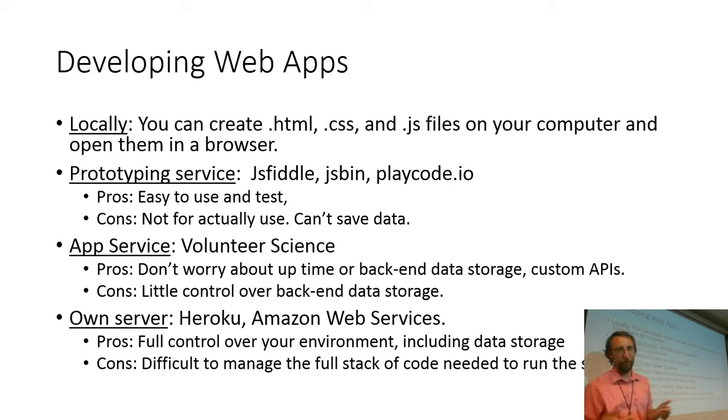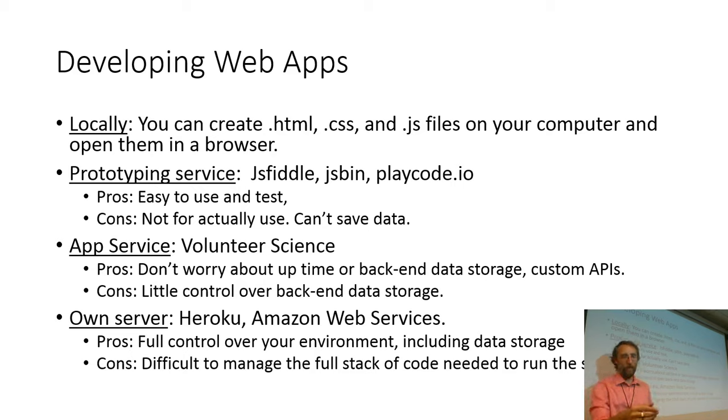The cons are, of course, that you have little control over the backend, particularly around data storage. We give you read-write access to the backend, so you can store data as you want it. But that doesn't mean that you can store whatever you want. You can store the URL for an image, but you can't actually store the image itself on our service at the moment, for example.